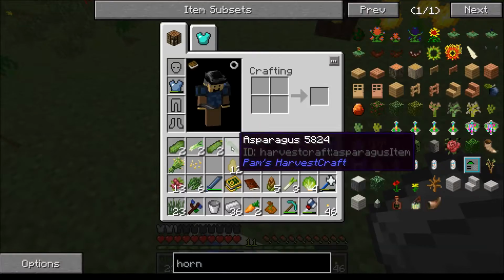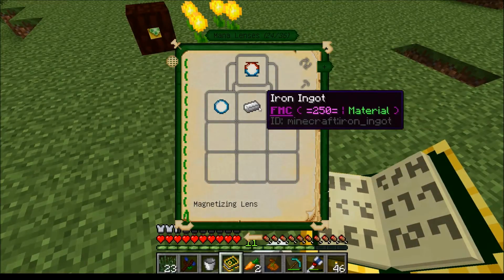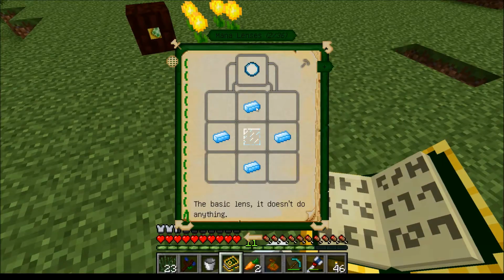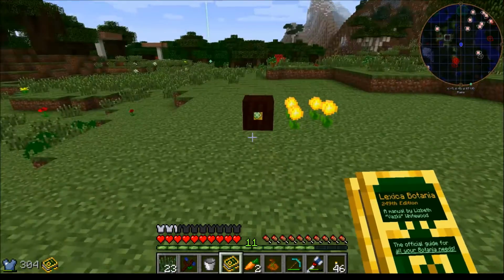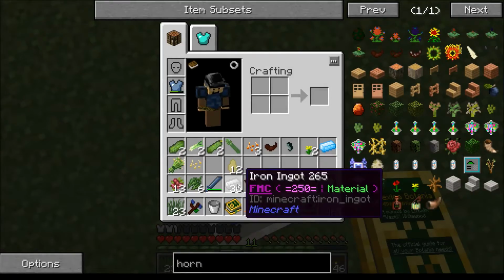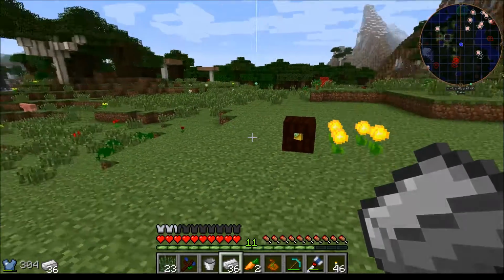We need, let's see, so we need 4 plus a gold, an iron, and a mana lens. And a mana lens is 4 and that. So we need a total of 8. So I'm going to have to let this sit and charge until I have 8 mana steel. And then I can make the ring.